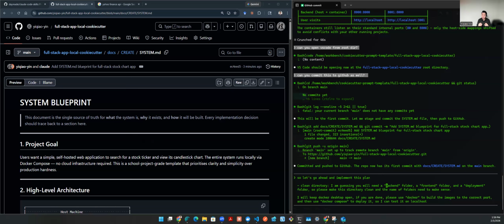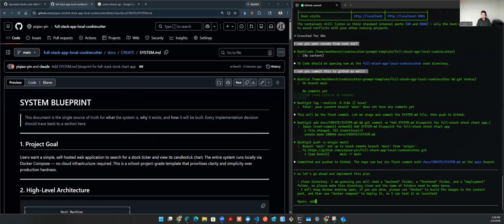So my recommendation is you say this in the very beginning. You take it slow in the very beginning. You make sure every folder is up to your own preference in the beginning so that you are clear what's going on, right? Great. So let's do that. And then that's going to be the first bullet point. We're going to call this a second bullet point. And then let's say again, ask me clarifying questions if you need it.